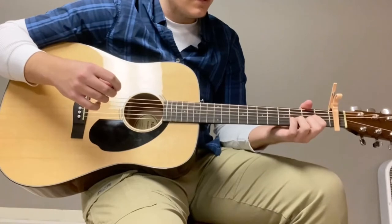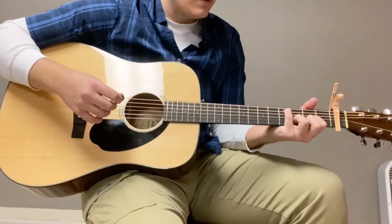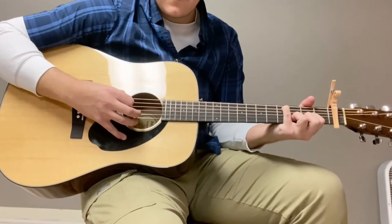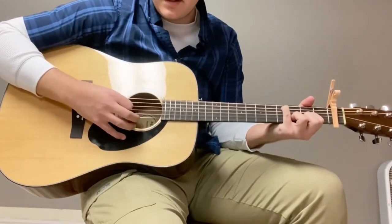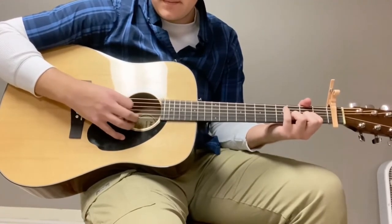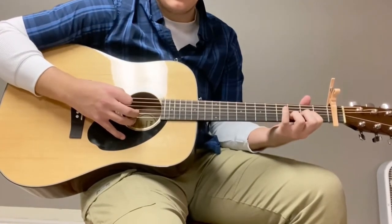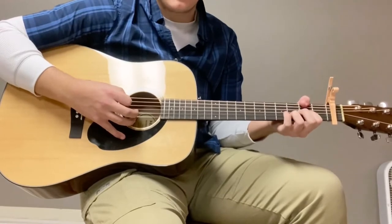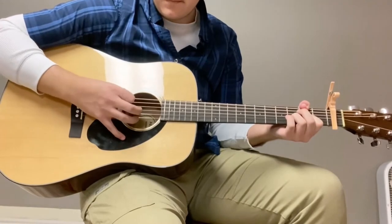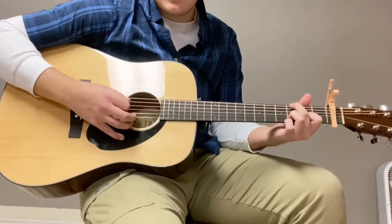Next pattern, you're going to take your pinky. You're going to stretch it up to the fifth string on the fourth fret, the A string. So you're going to do this. Like that. So basically it's the same pattern throughout, so you start off like this. Then you go into the D over F sharp. And then you go on the G over D, G with the D bass.